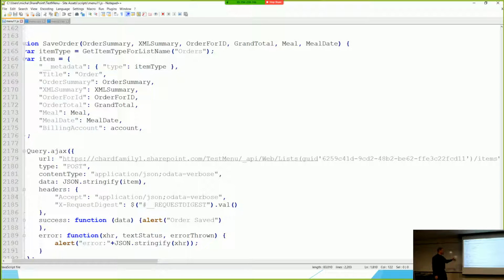Now, in order to post to a SharePoint list, there's a couple of weird things that you have to do, things that you have to tell the system in order to prepare it for receiving the list data. So you have to give it a request digest value, and you have to generate that value based upon what list you're sending it to.